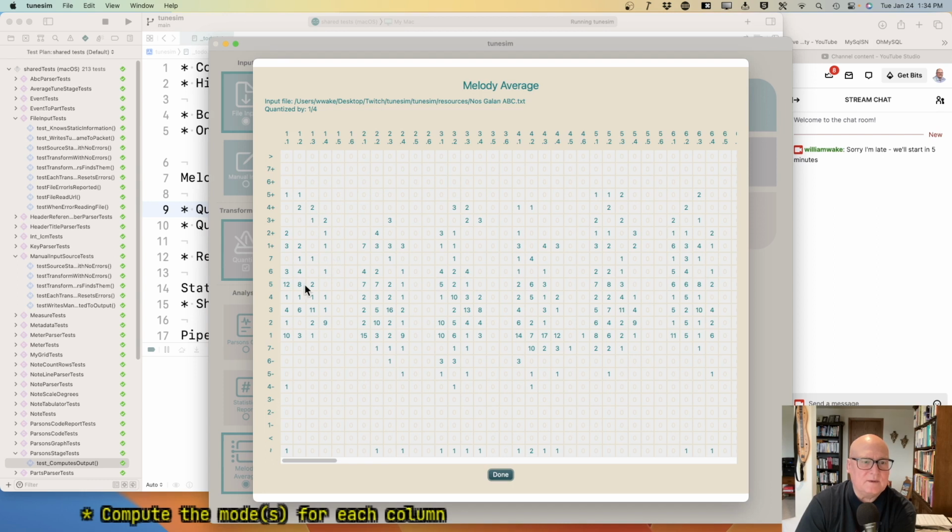All right, so we have the data organized by scale degree, then by measure, and then by note number. And so we're going to go through, for a given measure and note number, count up all the possible values for these.